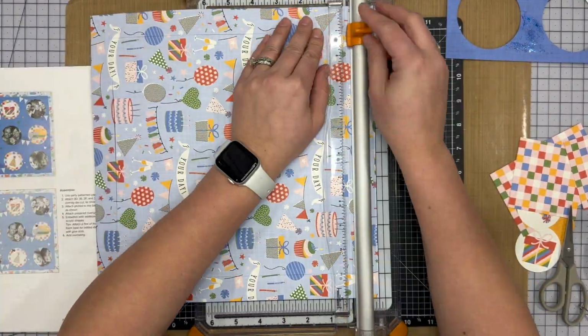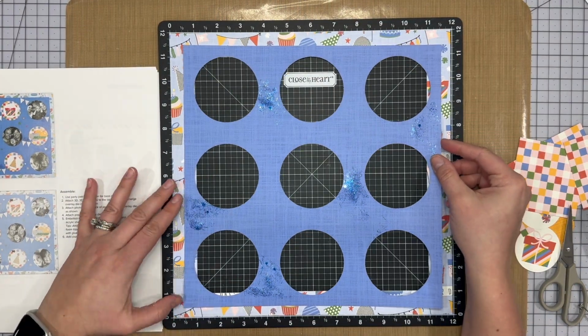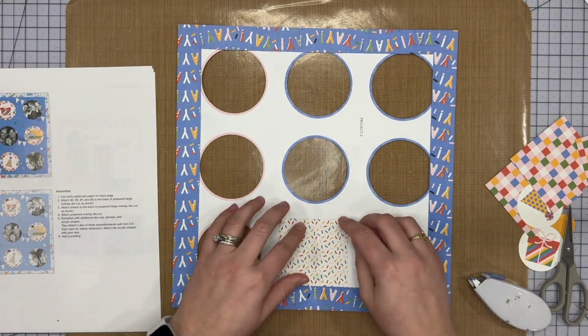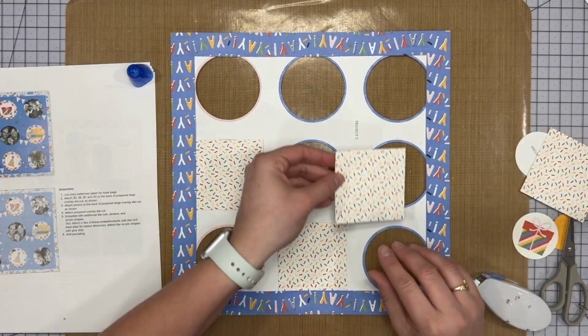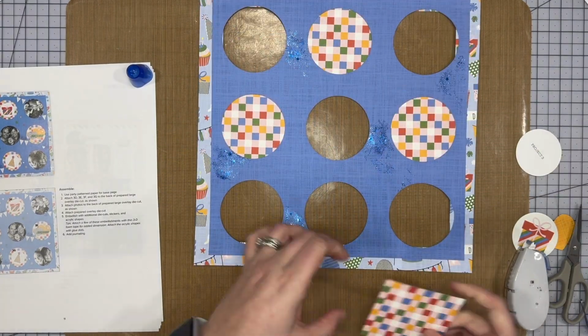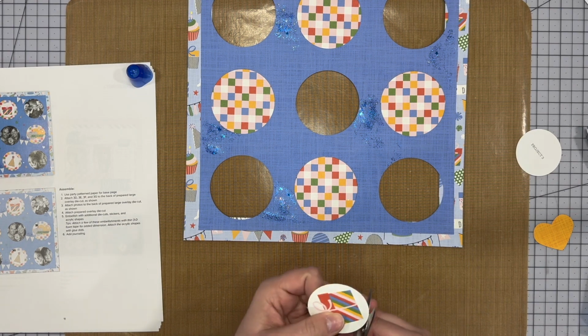So this is where I said you might not want to actually do the paper saving method. I did it, but as you see, there are holes in it. So we had to kind of be a little bit creative and glue down the papers around the circles. I did this because once again, I really liked the background paper and I wanted to have extra of it. So I didn't feel like wasting a whole entire sheet.